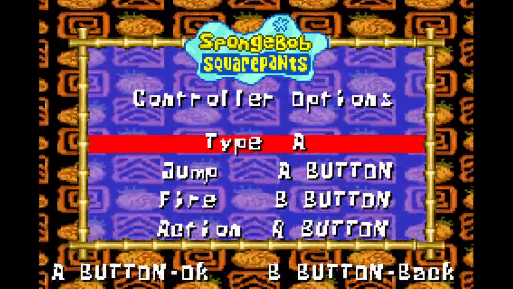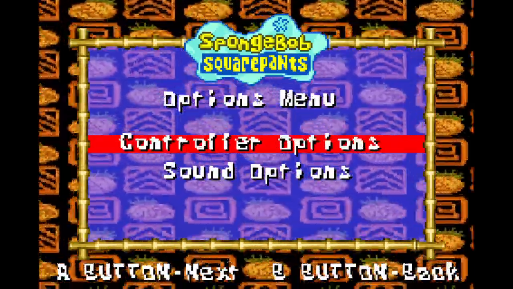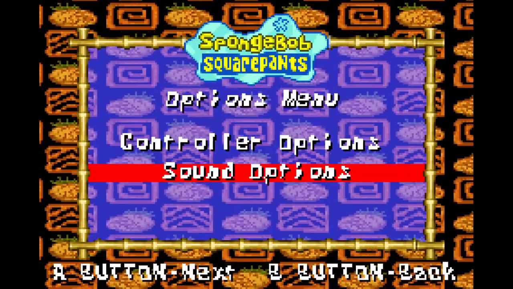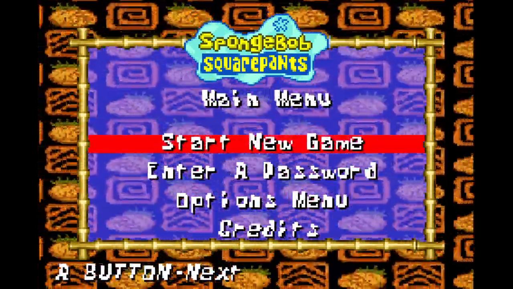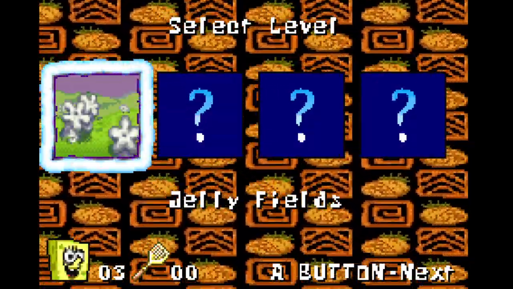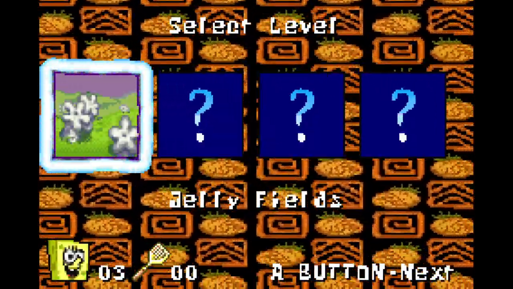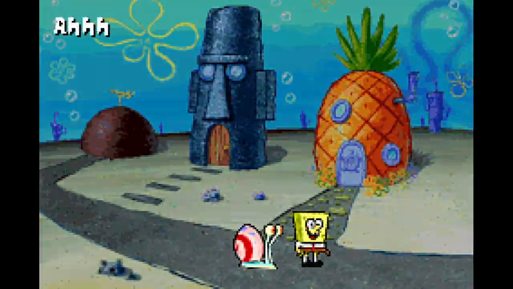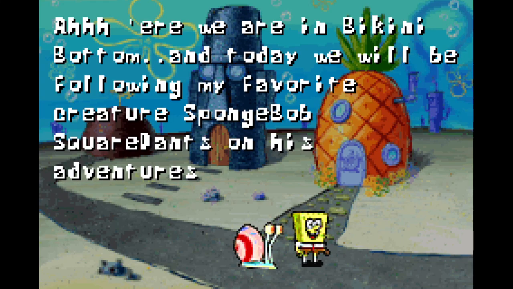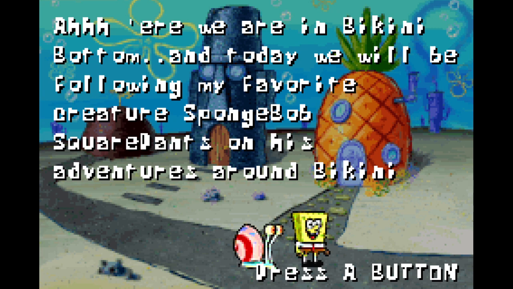Okay, we have two types of controls. I'll leave that be. Music is already max in this one. I appreciate that. I doubt we have the nice voice acting in this one, but we'll see. Okay, I guess there are only 4 levels here, or something. I think they're using the same sprite for Gary, and it looks similar resolution.